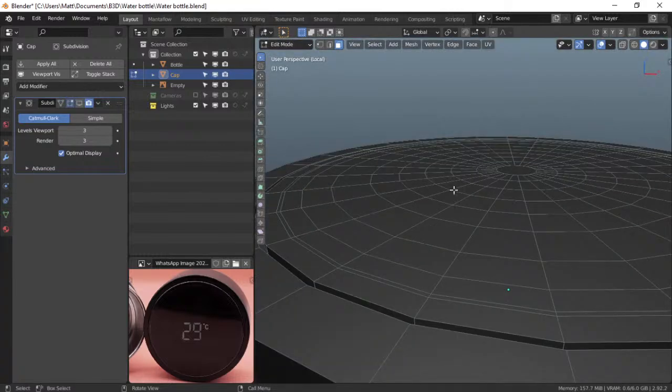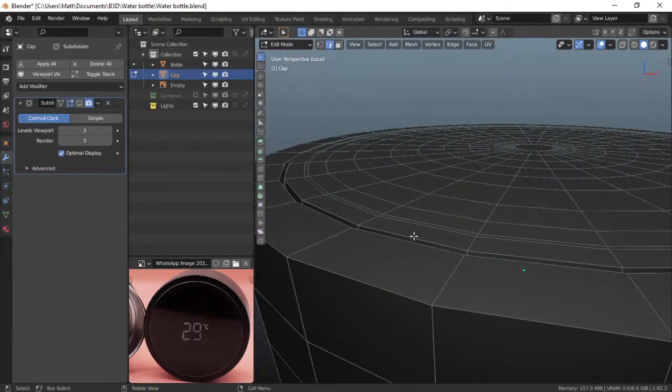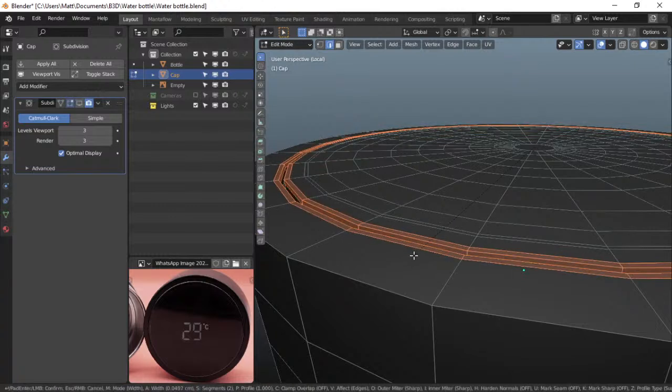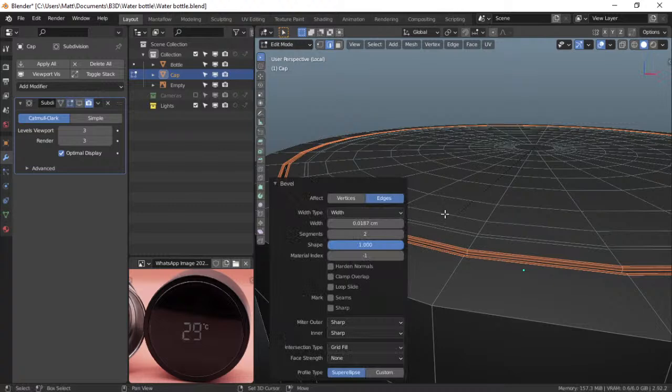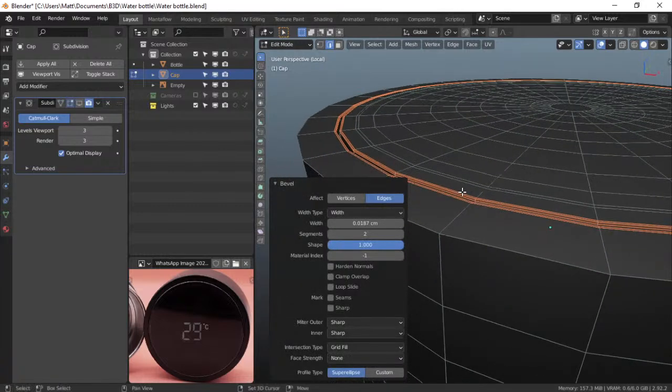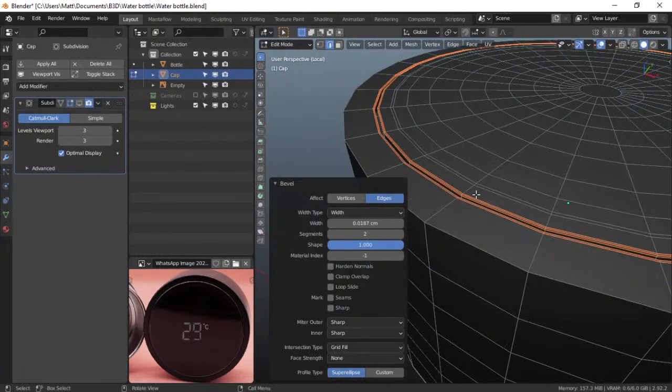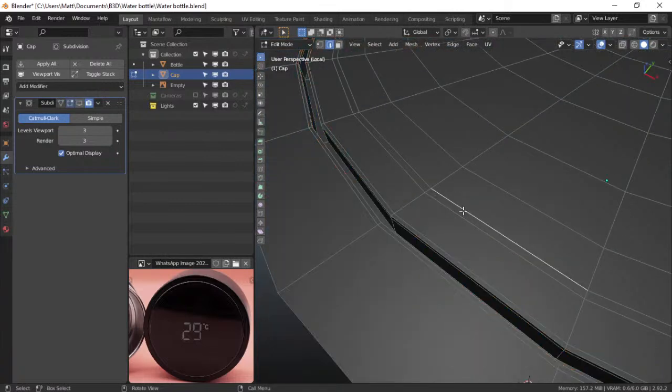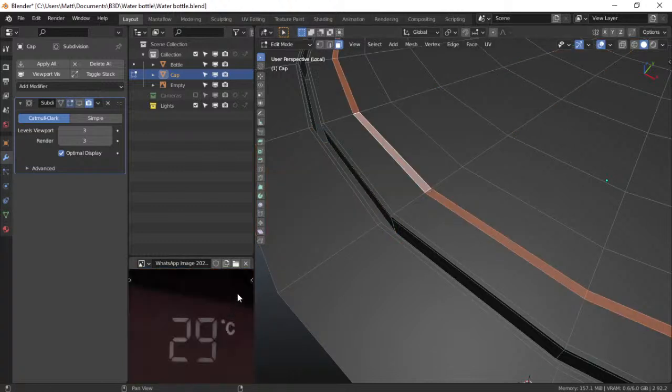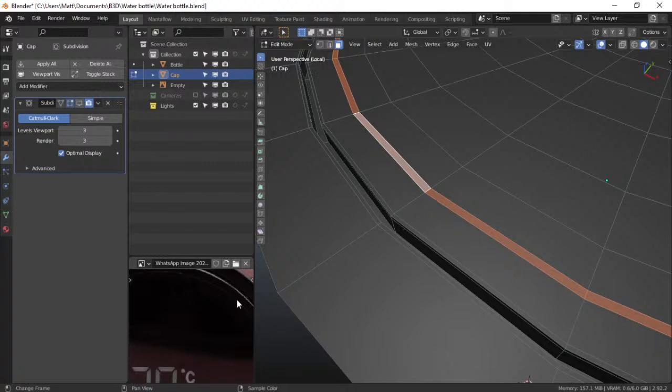And then what we want to do is select, Control B. And that's going to add the loop cuts that we want, the support that we want. And then if you take these, which will be this narrow part here, because that's where the glass meets the plastic.